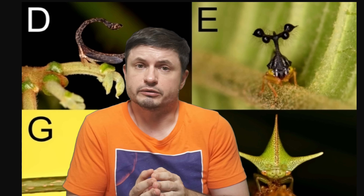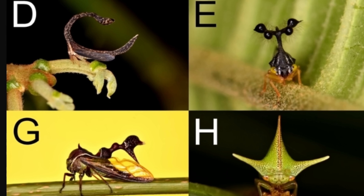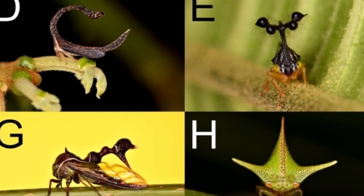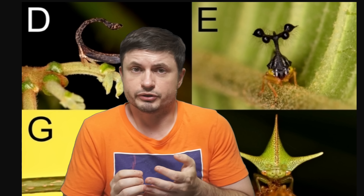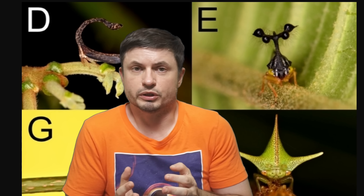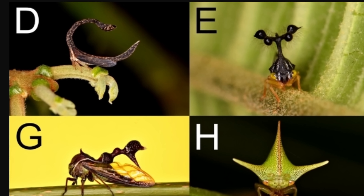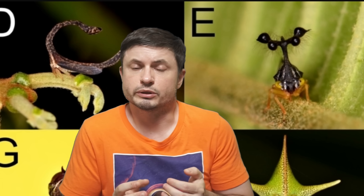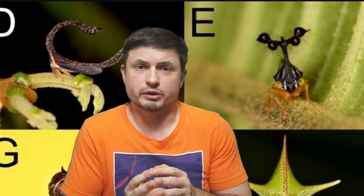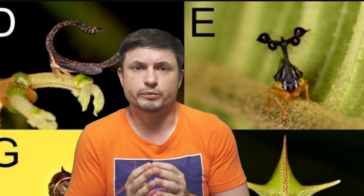That's of course why, until this recent study, most scientists believed that these very strange structures — these pronotums — mostly served as a type of camouflage, helping these bugs blend into thorny branches, presenting the perfect example of mimicry. And here this seemed to be really diverse. For example, some of them may resemble a dangerous wasp, preventing them from being eaten. But this didn't always make sense, especially because these bugs sometimes really stood out. In certain locations they're extremely easy to spot because they stand out so much, so mimicry only explained certain conditions.